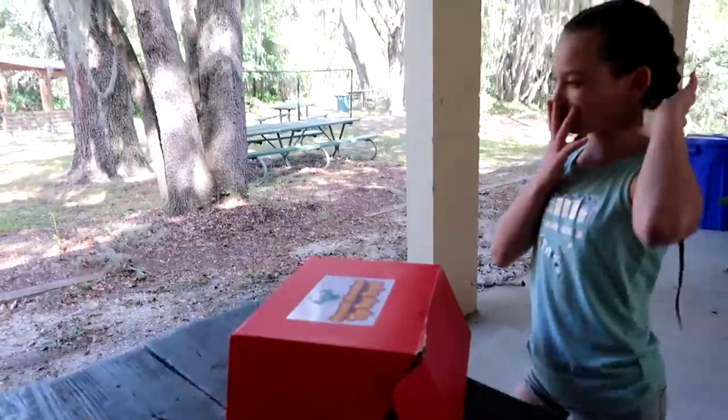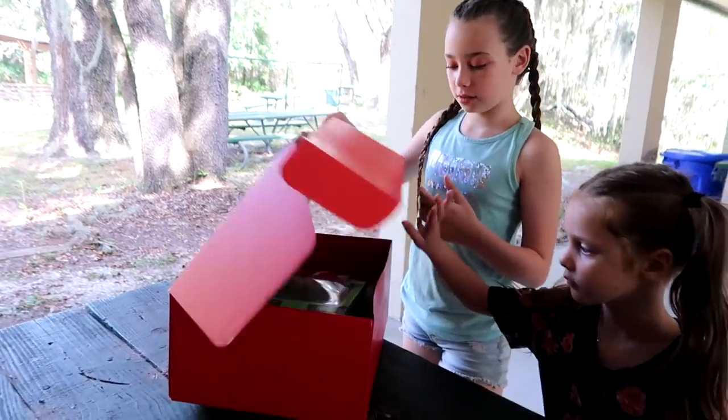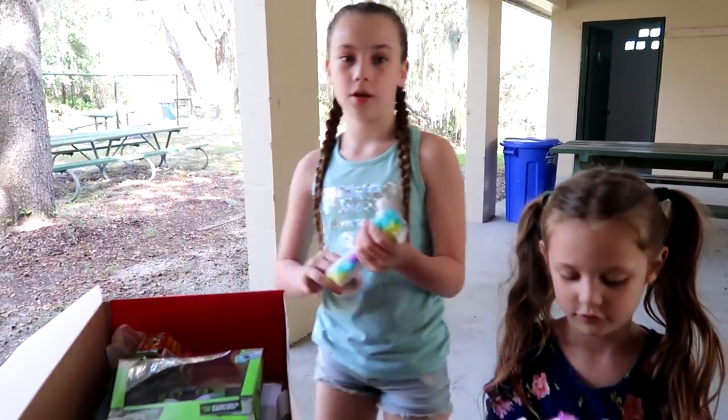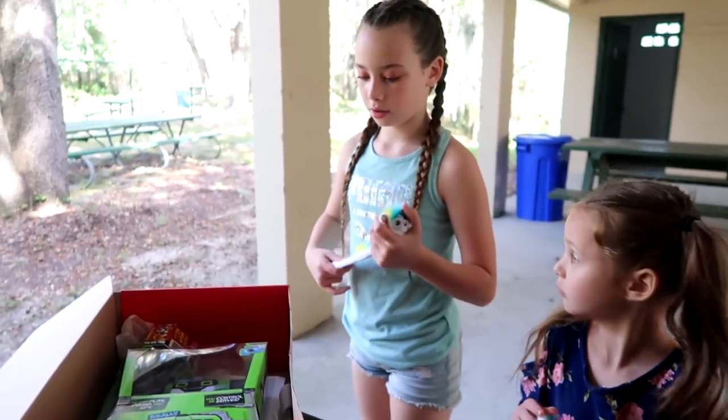All right, make sure that everything's in there. Is there anything still in there? Yeah, I think so. Okay, we got our Wrapples, we got our robot, and we got our treasure axe. Why would the Game Master just leave it here?